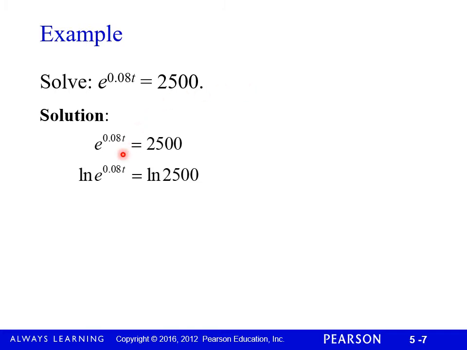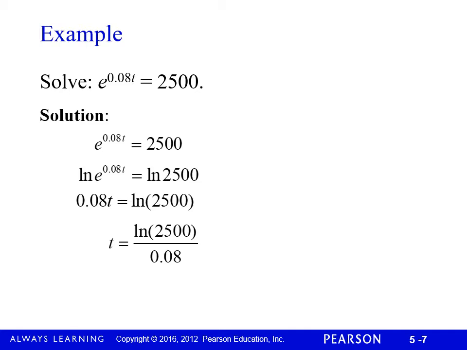And remember, whenever you take the log of the base, remember natural log is a base e raised to a power, this just reduces to the power. For example, if we had log 10 to the power of x, that would just reduce to x because log is a common log base 10 and 10 to the power of x, they just cancel out. All right. So on the left, we just have the exponent, 0.08t. And on the right, we have the log of 2500. Now we just divide both sides by 0.08, and we get our exact answer. Again, we're going to put this into our calculator and get an approximation, which is 97.8.